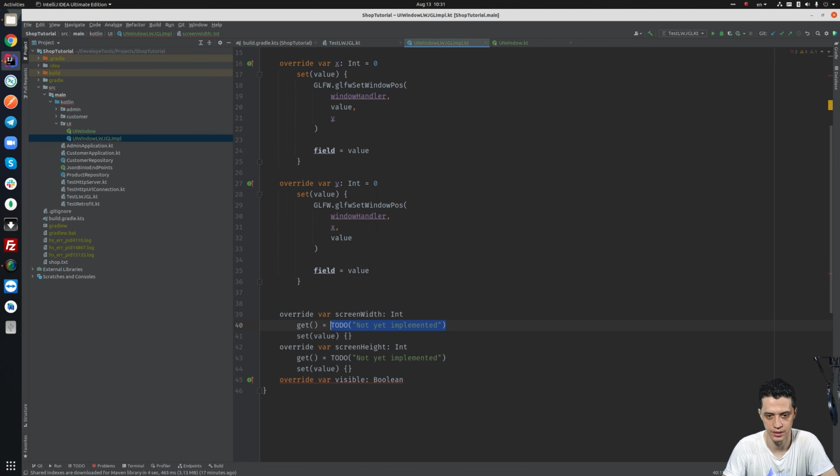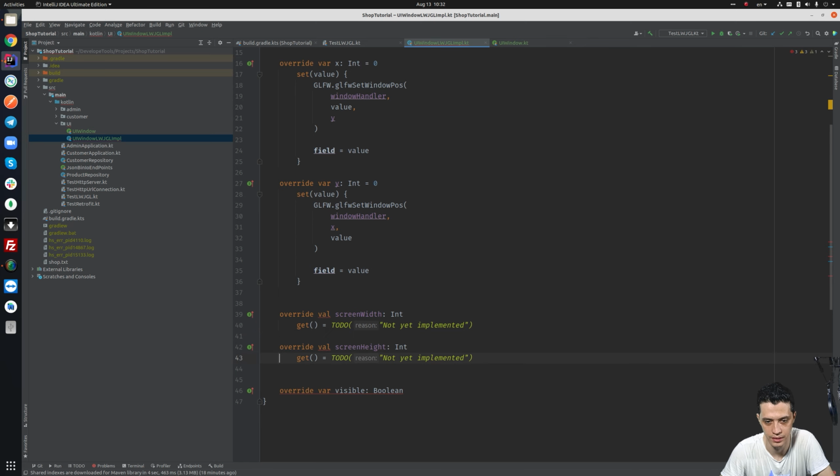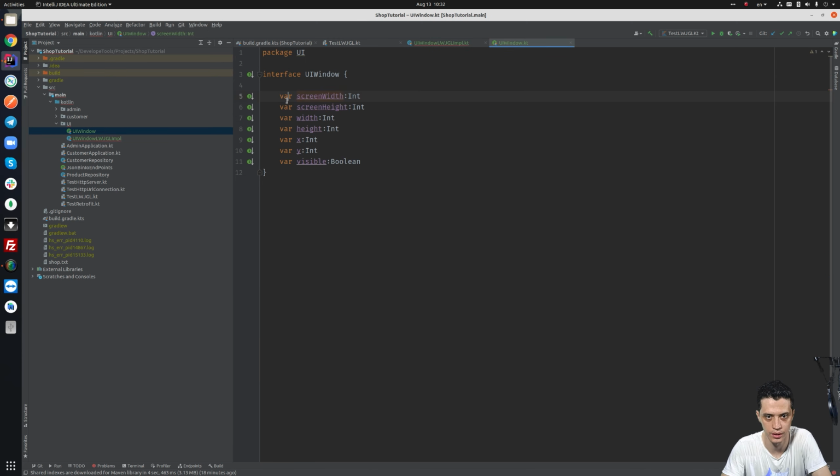Let's implement the screen width and height. Okay, we cannot set it. It should be val. Sorry for making it var. It should be a val, because the screen width and height, we can only get them, ask for them. That's obvious. So we should also make them val here.